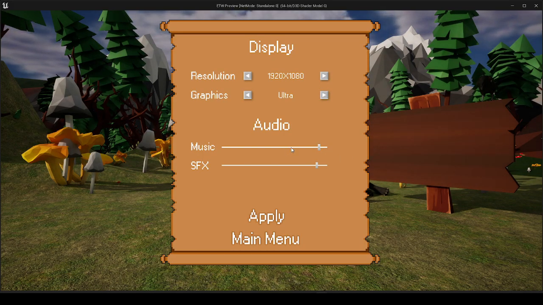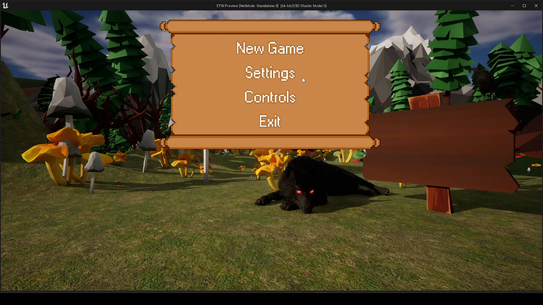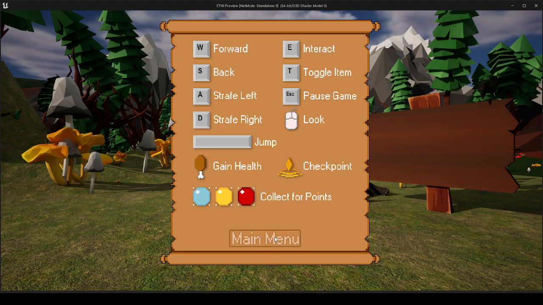And then, oh God, I'm going to have to figure this bit out, but that is basically our menu all done.